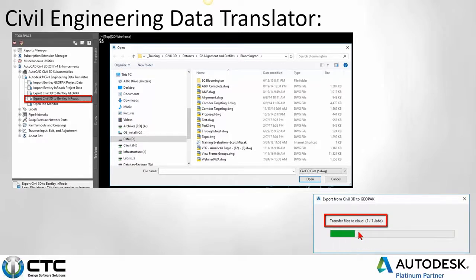The key on this is you have to make sure that this drawing is not open, because it won't work if it's open. So this tool basically could run with an empty drawing in here. Definitely make sure that the topo drawing isn't open when you do the execute command. So it'll start saying transferring files to the cloud. So you will need an A360 account for this to work, and you will need to be logged in because it's going to go up to the cloud.